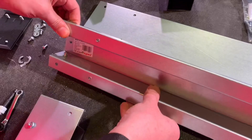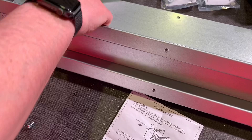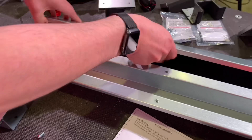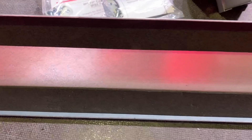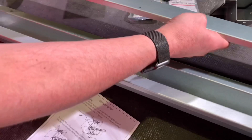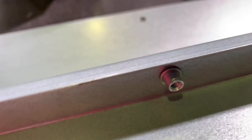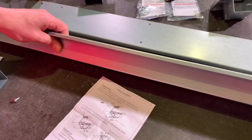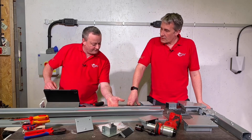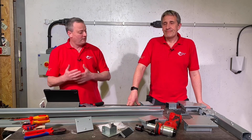Looking at the fixings in the lid and where it fixes to - you've got these flanges to fix to. Normally on trunking that's turned in over, but on this it's turned out over for two reasons: it gives incredible structural stability, and it accommodates our neoprene gasket to get that IP55 sealing. The inserts to fix the lid onto are already held in place as captive bushers, and the screws that come with the system go straight into there - no need for any threading or looking for nuts. So we've got pre-punched holes in the lid with these captive sections to screw down into in order to get that IP55 rating.